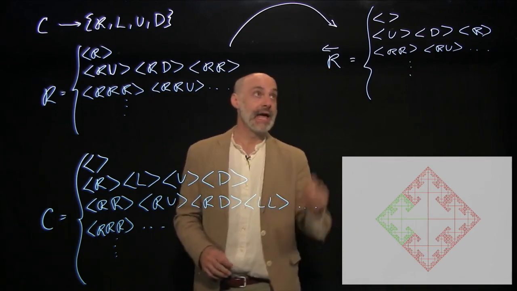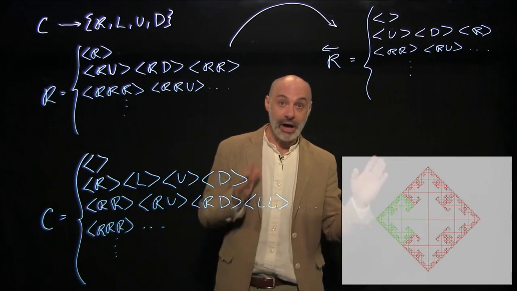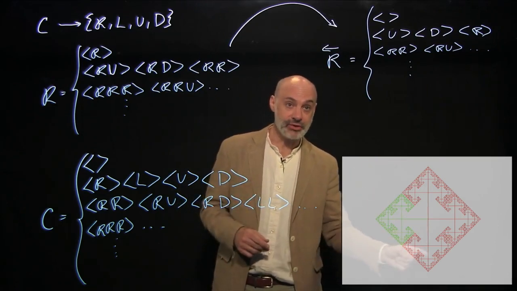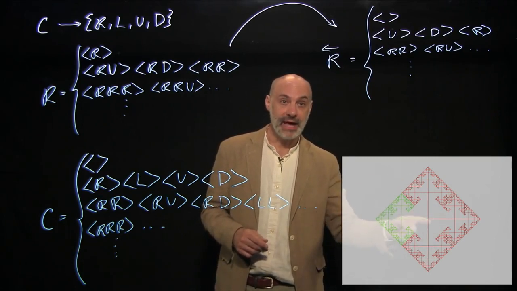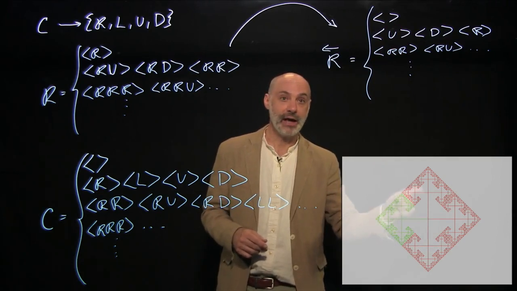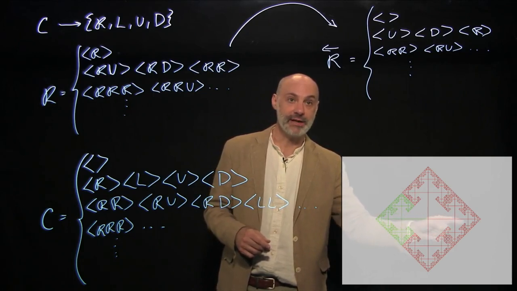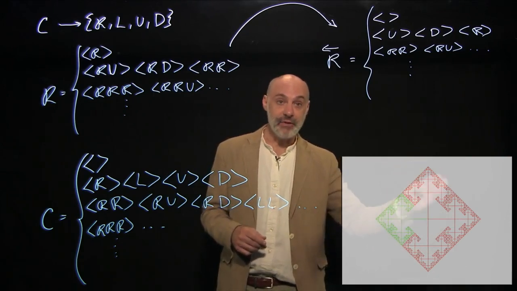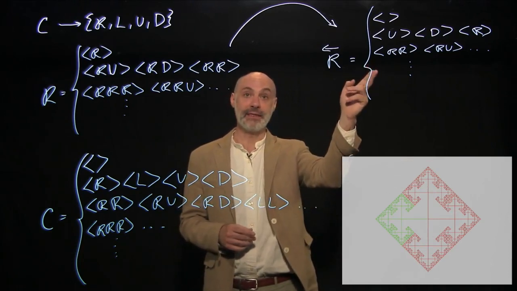And notice how our R arrow, as we defined it here, on our geometrical interpretation, really does correspond to all of that area, because we have the empty path right there, and then we have up, down, and right, and then we have right, right, right up, right down, and so forth. Everything that's colored in red there will correspond to a path in here.